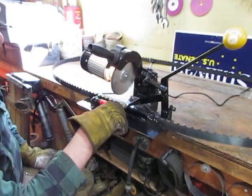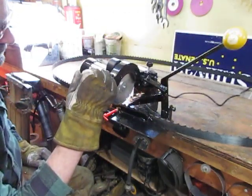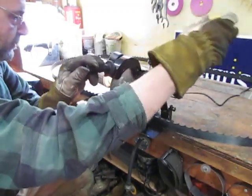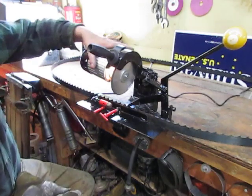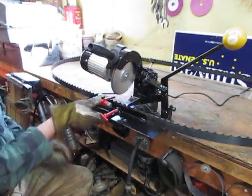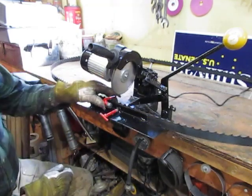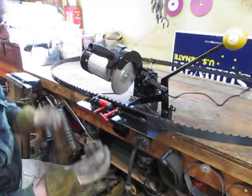You'll notice that it's actually feeding the tooth that's going to be sharpened. You can get pretty fast at operating this once you get good — kind of a rhythm going. What this mechanism does is it allows you to not have to handle the blade. Before, the way I was doing it, I'd use this little gauge, pull the blade forward, then pull it back against the guide. I'm not even using that anymore.